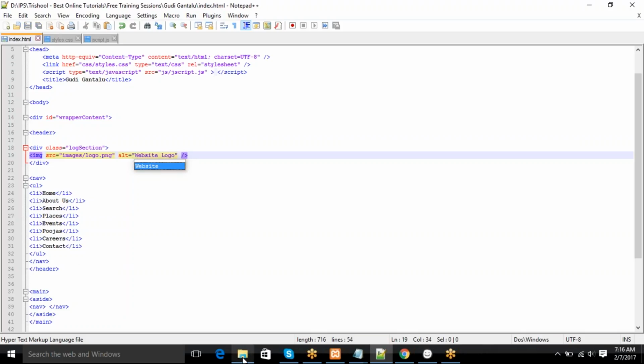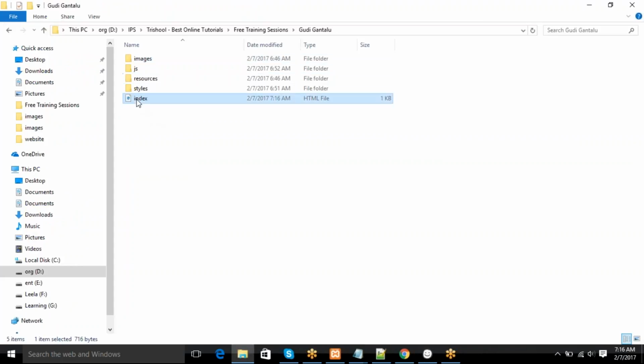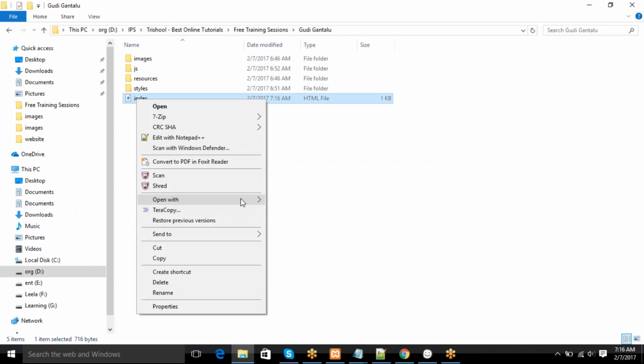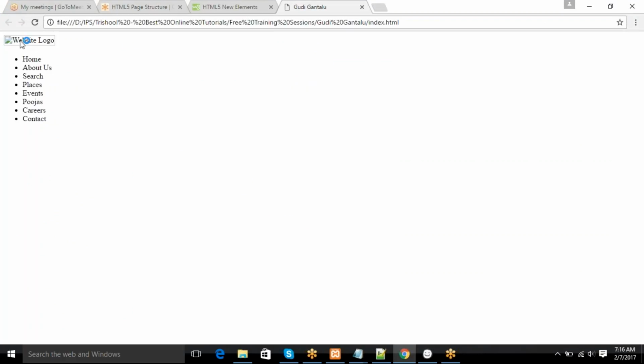Let's try and check. Right click, open with, Google. See, since the image is not loading, I'm able to see the text and what is exactly supposed to be there. You might wonder, is it going to display even if the image is available? No, it is not going to display if the image is available.